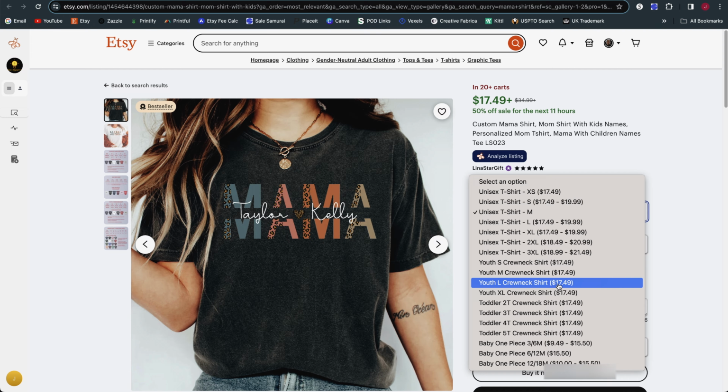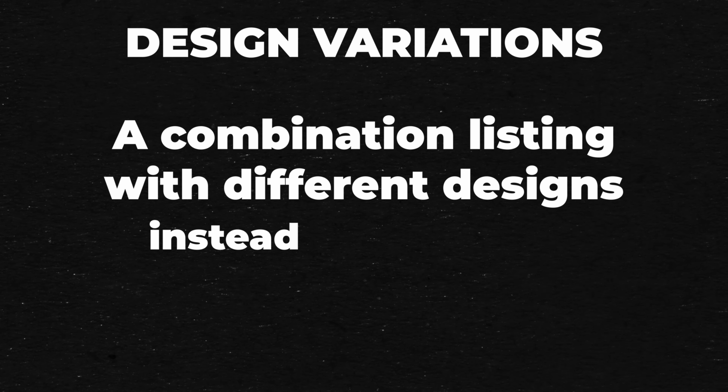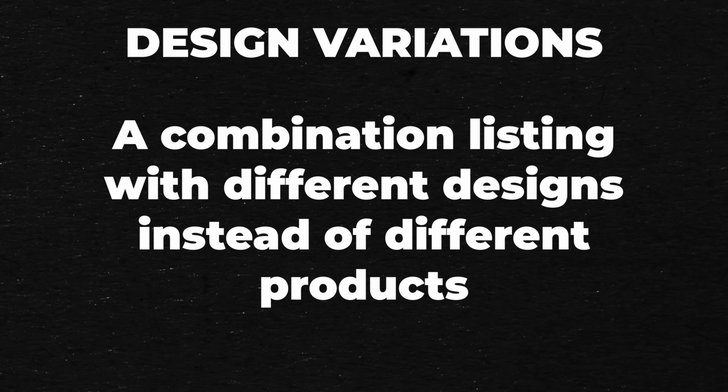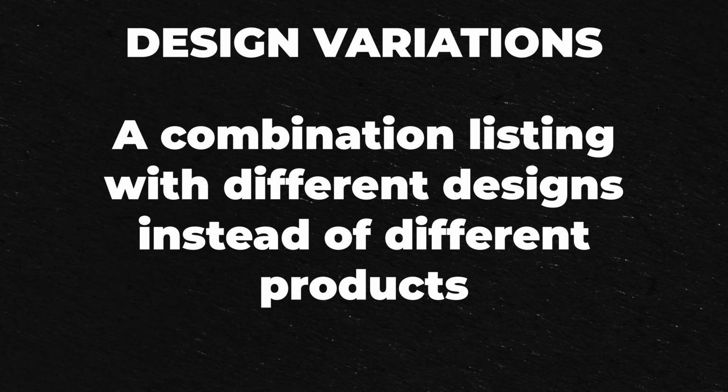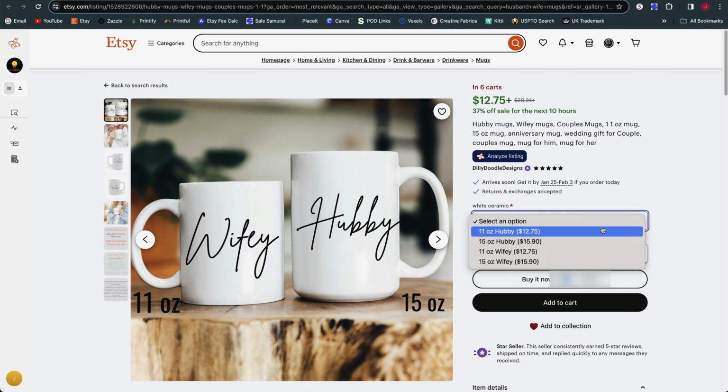And then a third sort of subcategory to doing a combination listing is offering different designs on the same product. So this listing, which is also husband and wife mugs, has 4 separate variations for you to choose from, 11 ounce and 15 ounce mugs. Each one you can select the husband and the wife design, and they are listed separately. So this is not a listing set up as a bundle, but this is a combination listing, even though it is not a collection of different products. It's all mugs, but they're offering different designs on those mugs.